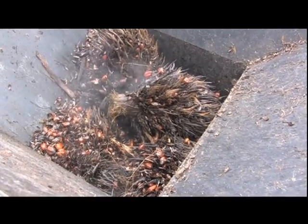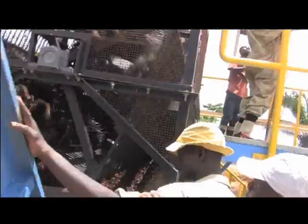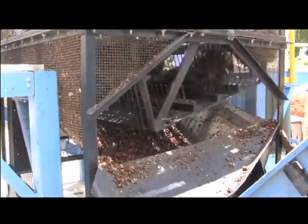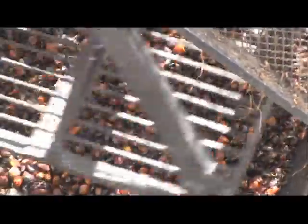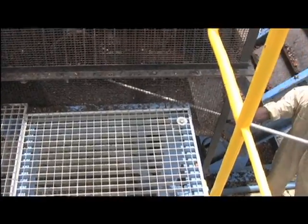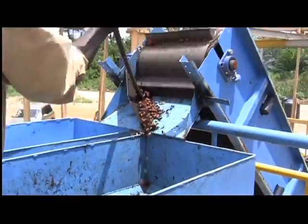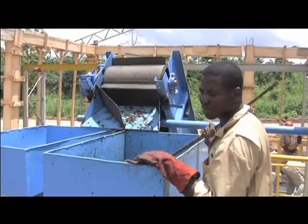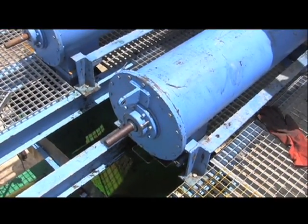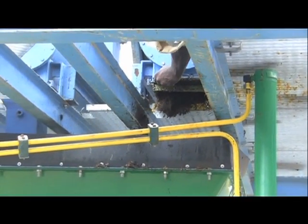The hot fruit is removed from the sterilizer or cooker, where it's been cooked using steam, and enters the thresher, where the fruit is stripped from the fruit bunch. The fruit falls to the floor of the cage, and the empty bunches fall out into a wheelbarrow beside the thresher. The fruit is then conveyed by an elevator up to the digester, where it is diluted with hot water and digested into a mash. The digested fruit is put into press cages and then pressed.